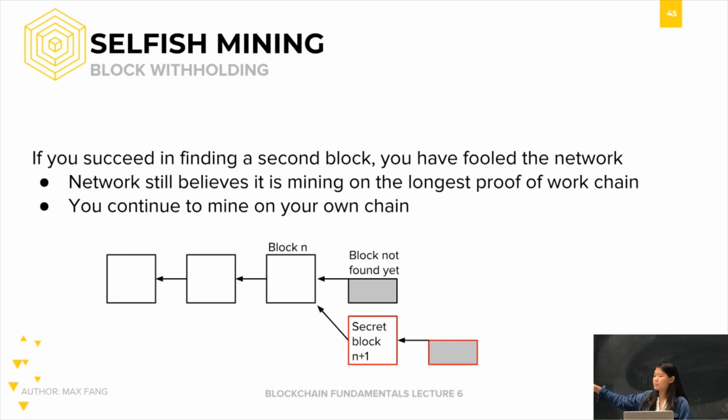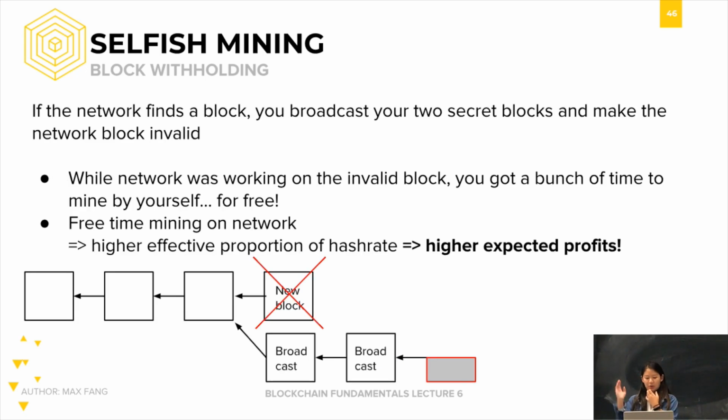And so if you continue to mine on your own chain, you have that possibility, and I think Brian went over the math of why exactly you would do that. And if the network finds a block, then you run into a problem. You have this propagation race where now the network has caught up and found their own block n+1, while you've been mining on your secret block n+1, trying to find the next one, and let's say you didn't make it. Then you want to propagate block n+1 out there as quickly as possible, so that it becomes a propagation race to see how much of the network will accept your block over the network's block.